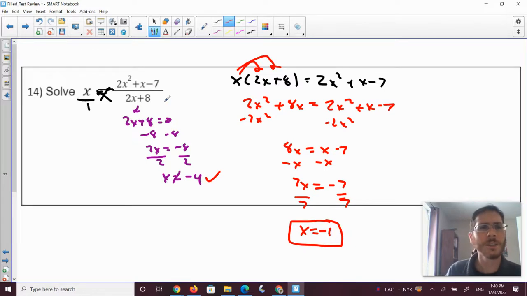Again, the reason I didn't factor this one, I looked at it and I said, well, 7 times 2 would be 14. I don't know anything that multiplies to 14 and adds to 1. If I did, I would have factored it, but I didn't. But it's a good idea to check to see if you can factor it. I just didn't say that at the beginning. But that's why I didn't try to factor it to cancel anything out.